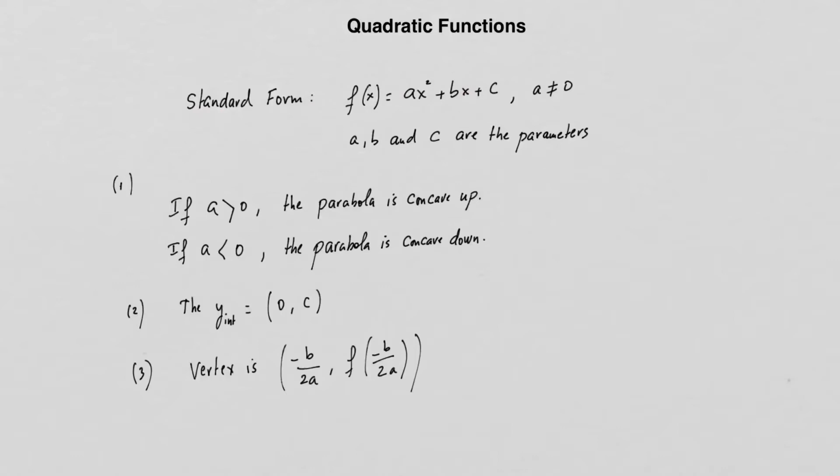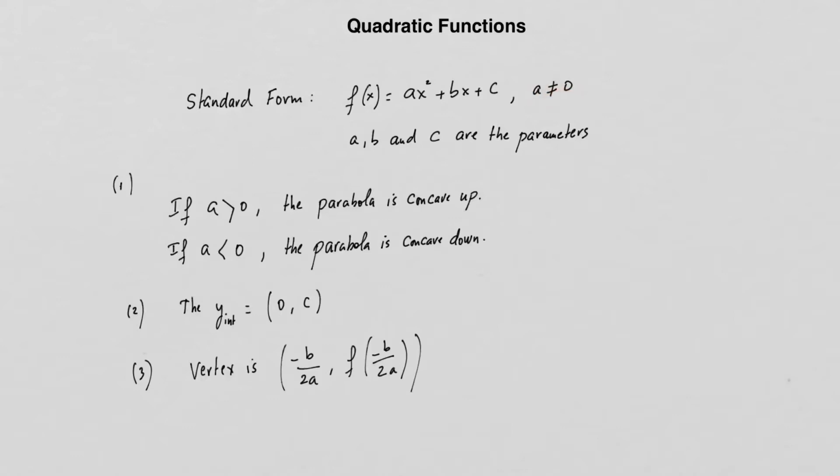The only condition is that the constant in front of x squared cannot be 0. Because if a is 0, that eliminates this term, and you'll end up with a linear function. Isn't that a linear piece, like mx plus b, right? So that's your y-intercept, and that would be your slope. So a cannot be 0.